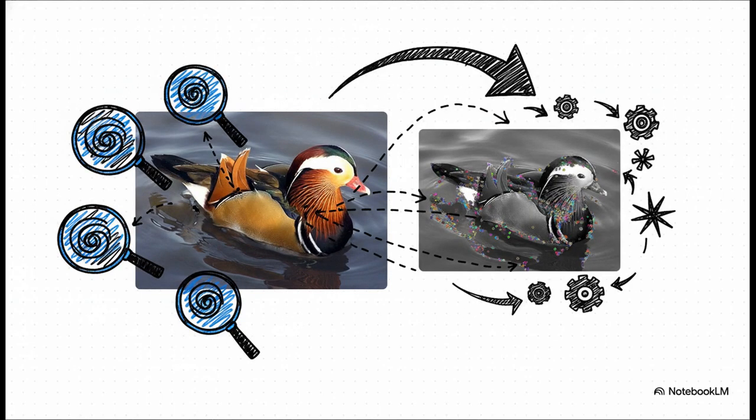Now, SIFT takes a totally different tack. SIFT, or Scale Invariant Feature Transform, doesn't care about the overall shape. Instead, it looks for very distinct, high-contrast points in the image, like corners or unique textures. It calls these key points. For each key point it finds, it creates a detailed descriptor of the area right around it. And it does this in a way that's incredibly robust to changes in scale and rotation.